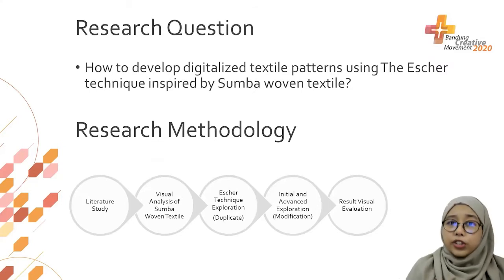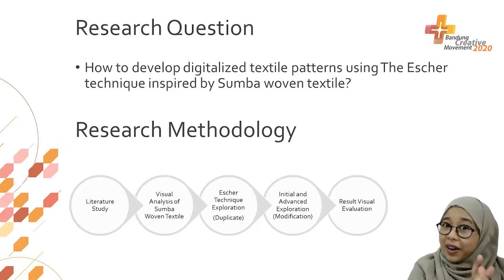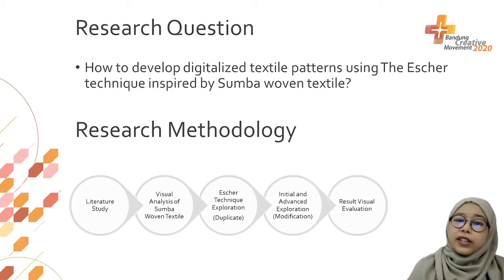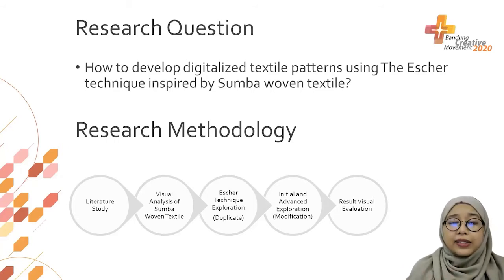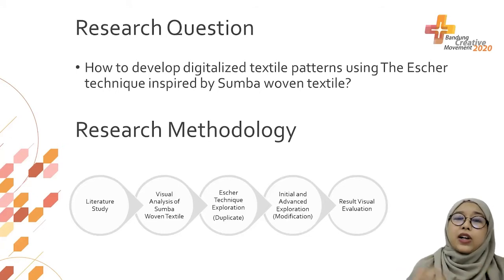The question of our research is how to develop digitalized textile patterns using the Escher technique inspired by the Sumba woven textile. For the methodology, the first thing that we did is the literature study. Then we analyzed the visuals of the Sumba woven textile: the elements, the composition, and the patterns.